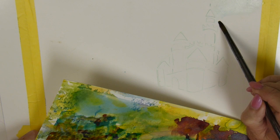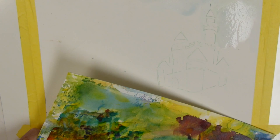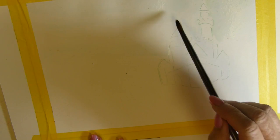I'm using my round watercolor brush to wet the background around the castle. I'm going to put in the sky, and I have the earlier hot mess in my hand so that I can refer to it and see what I do and what I don't want to do to the painting this time. The faster I work with this water, the more my color will flow whenever I start to dot in the color.